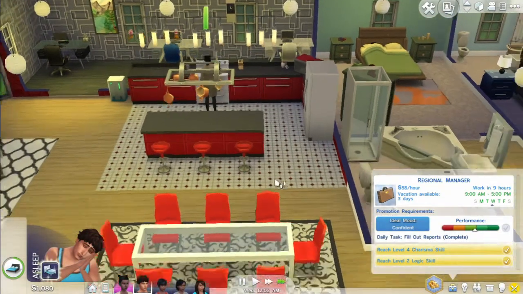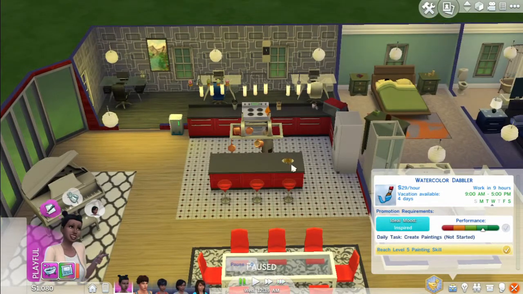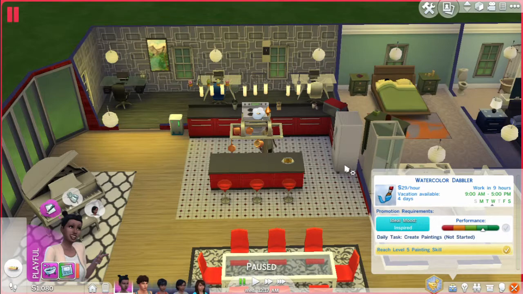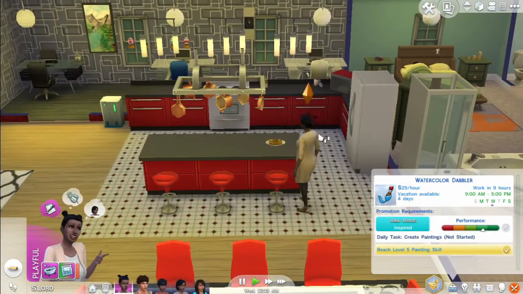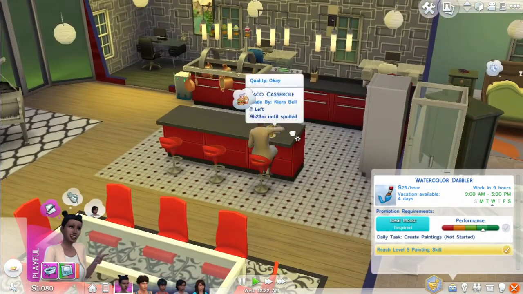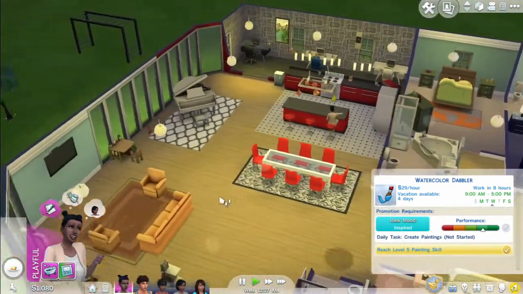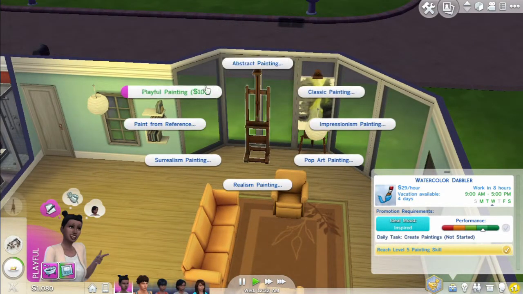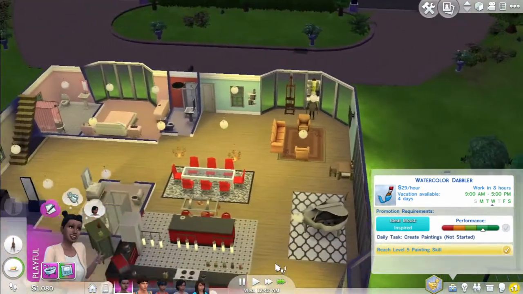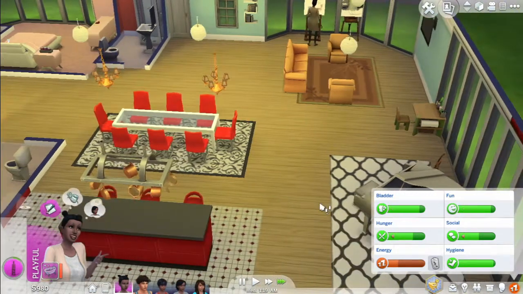Does she work tomorrow? She does. Oh no, that's him. She does. Okay. So, I'm going to... Come on. Are we seriously going to have this problem? Okay, I guess she wants one. It's like, really? Just go in there. Okay, so I'm gonna have her finish that one, and then I'm going to have her do a playful painting. Is she full? No. Do that after.